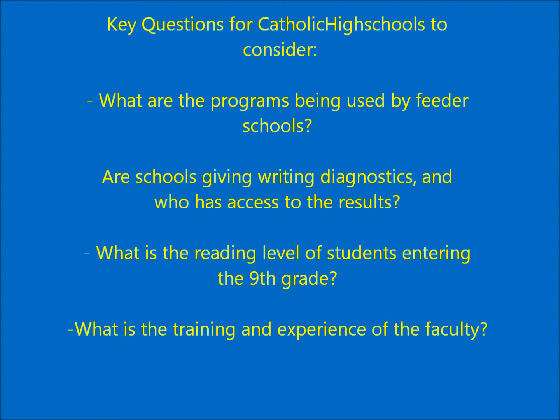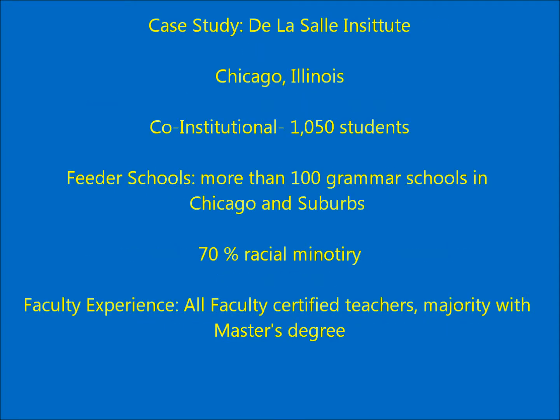Next, what is the training of the faculty at the given school? As mentioned earlier, writing across the curriculum requires teachers to have a certain type of training. Decision makers can better be informed by providing a survey for faculty. And lastly, what is the training and expertise of the faculty? Many times faculty engage in professional development seminars, and it is important for administrators to know the skills of their faculty to best make decisions to serve their students.